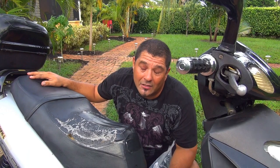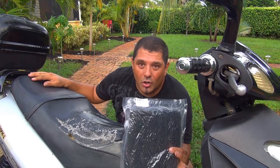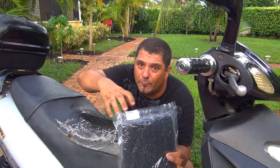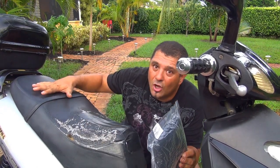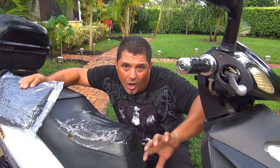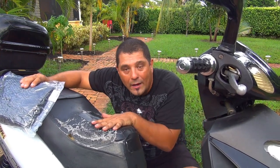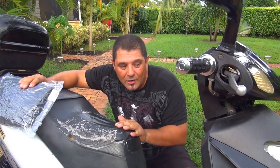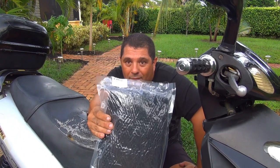Always make sure you get a larger size to put on the scooter. Make sure you measure your scooter - if you have a smaller scooter than 150cc you are not going to need a really large cover. This is a fantastic cover because it is non-slip, so you don't slip away when you pull the brake. Your backside is not going to slip away from gravity - you're not going to knock your knees on the glove box.